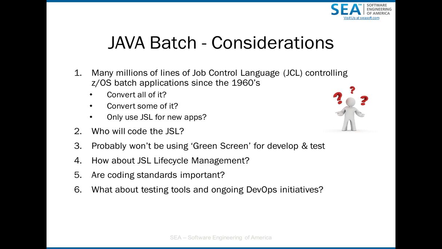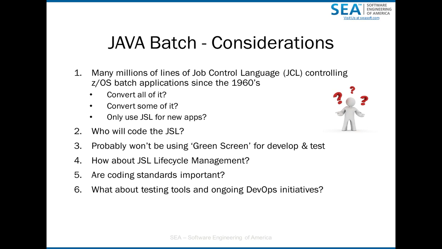Well, then, of course, you have to consider who's going to code your JSL. Do you make use of your existing application developers who are mainframe knowledgeable and JCL and COBOL knowledgeable, or do you have your Java team work on the JSL? It's a consideration because on the one hand you have knowledgeable people around the nuances of mainframe development, and on the other hand you have folks who really know Java well, so there's a balance there that you have to think through.